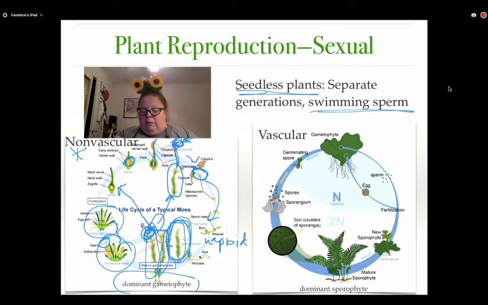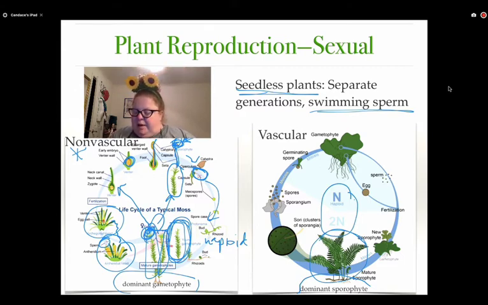All right, now with the vascular seedless plants, the dominant structure that we see with these guys is the sporophyte. So this structure that we associate with these guys, a fern, is the mature sporophyte. And it's nice over here, it shows us the N and 2N a little bit more clearly. But to be fair, it's a little bit easier to show on this. So what happens here is we have this sporophyte that is 2N. Okay, so it's diploid. It came from the combination of a sperm and an egg.